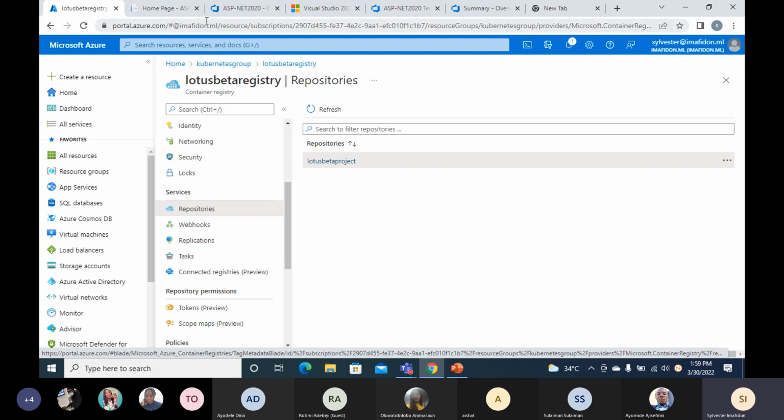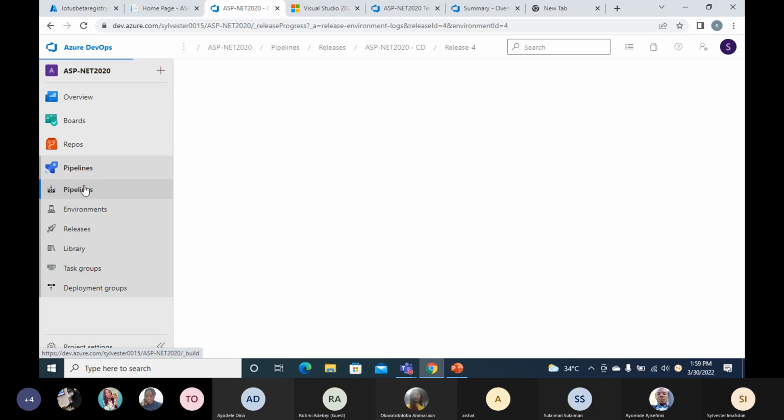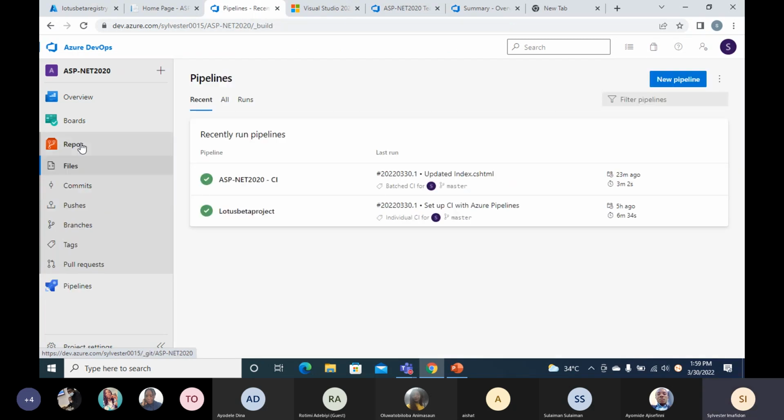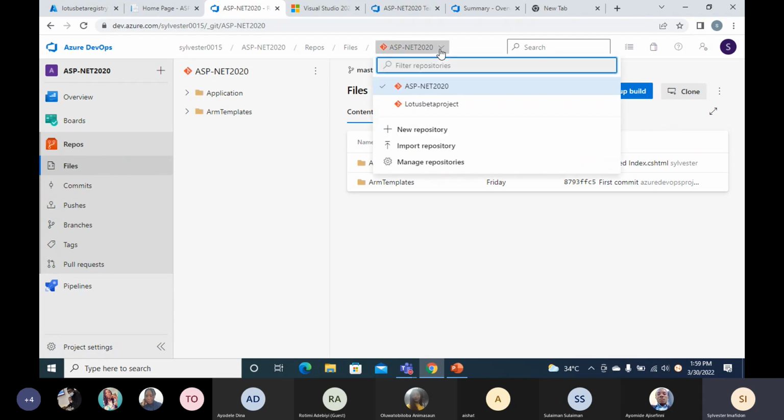So let me go back to my Agile DevOps environment. I think here I have the application that was Dockerized, which I was showing you earlier. This is my application that already has a Docker image.